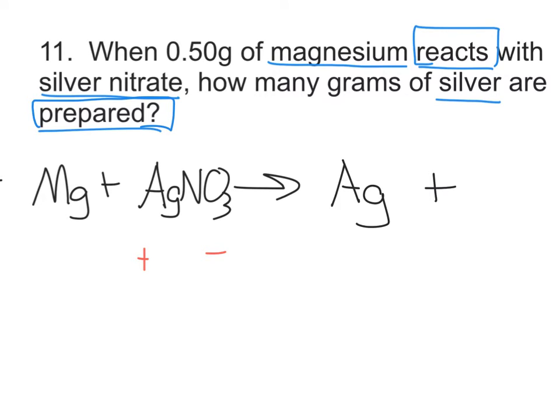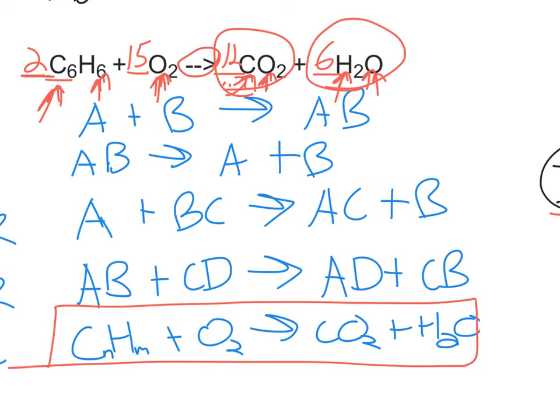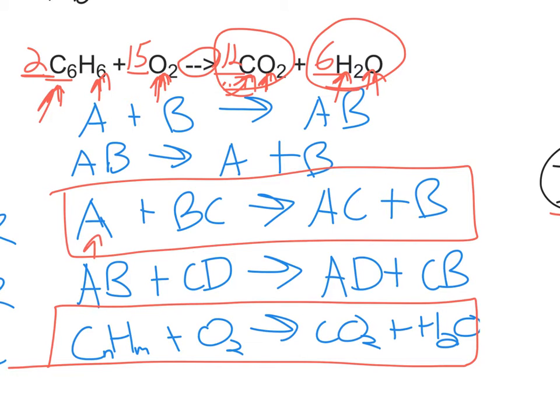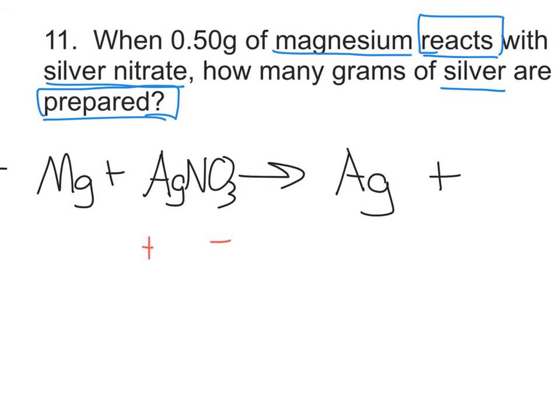Well, the leftover pieces look like a magnesium and a nitrate. Also, you can apply this. If we go back, we had 4 types. This looks like a single replacement reaction. The magnesium was by himself at the beginning, and he came up with a pair. Well, at the end, I should have another pair and a single. Okay, so as a single replacement reaction, here it is. If I end up with silver as my single dude, which the problem told me I did, I should also have magnesium. Whoops, change colors there. I should also have magnesium nitrate.